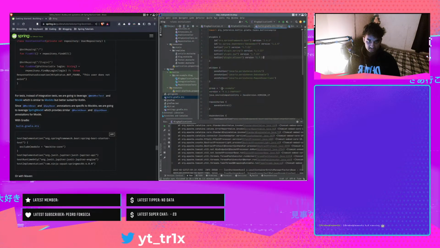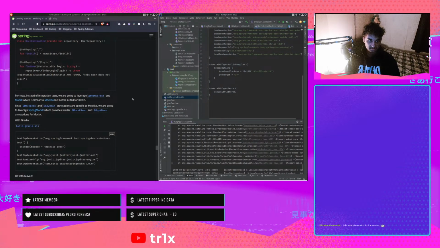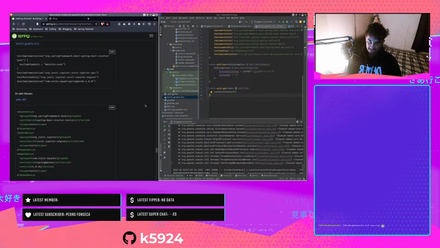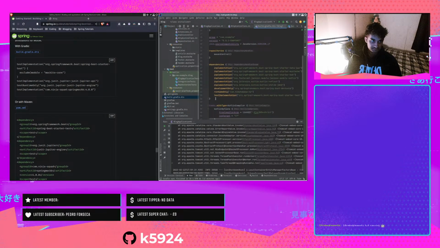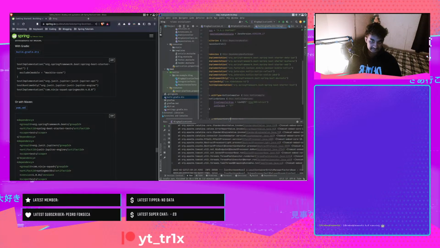So inside here, it's asking for test implementation. Oh, I could probably just copy this, so it's not there already. Oh wait. That's web starter test, right?